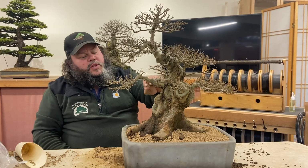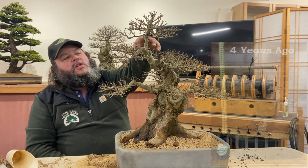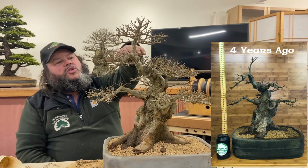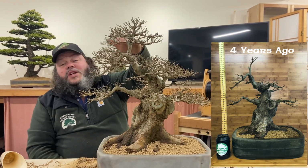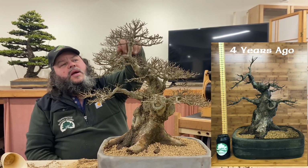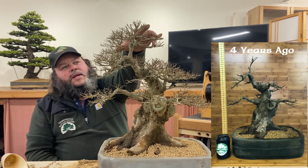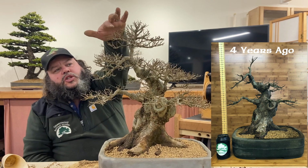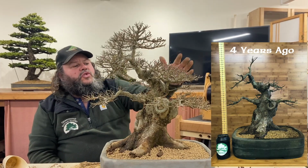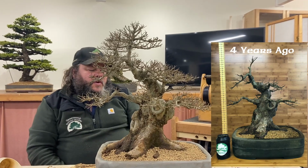It's really just with this tree, I've spent so long developing this apex. Looking back on that photograph of when I first got it, at the time I really didn't like this top. It was just so underdeveloped. There was just a little stick growing up from it. I've been thickening this up here, developing these twigs. I've had a few of these sections wired down in the past to help to fill in. Potentially this one can start to come down a little bit more so that we can get a build up of branches and ramification throughout. It's come quite a long way in the few years that we've owned it.